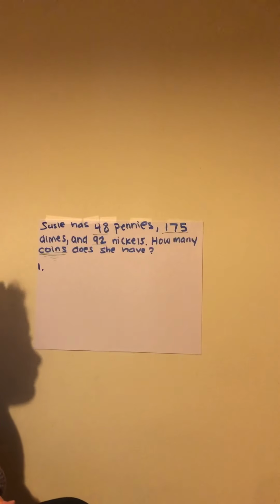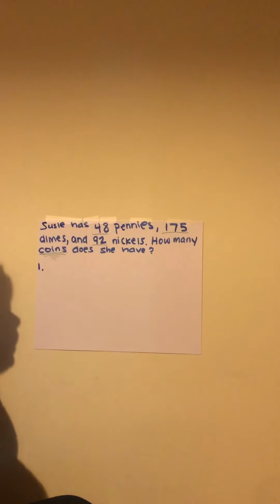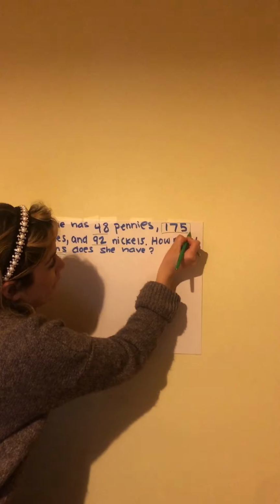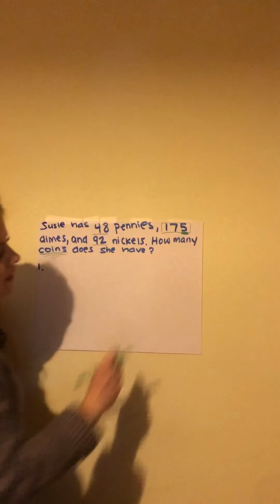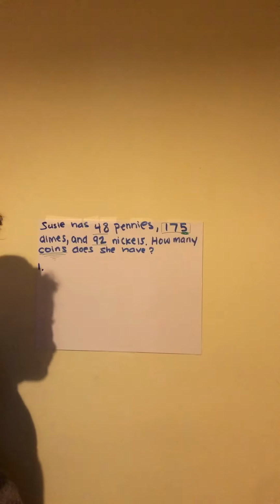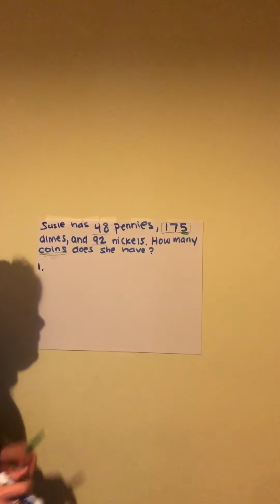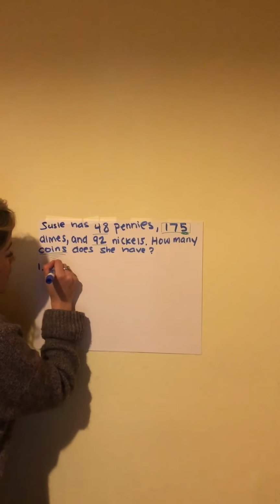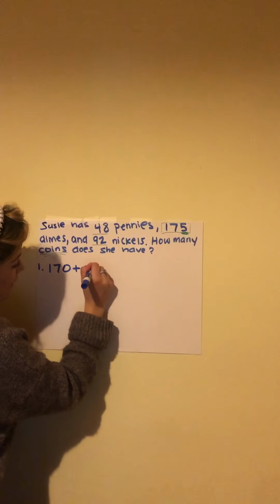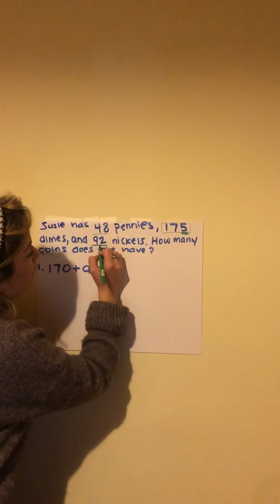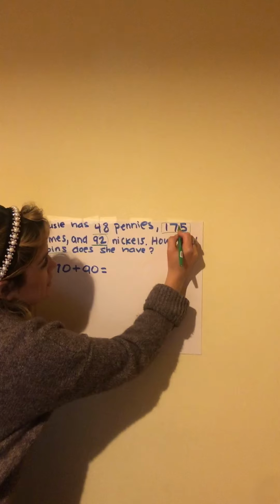So first I'm going to start out by adding these numbers, starting with the 100s and 10s place and leaving out the ones place for now. So my first number that I'm going to start with is 175, but I'm not going to use my ones place just yet. I'm doing this because I want to make these numbers friendly, and I really want to add with big jumps in numbers and then add my ones place. So first I'll start with 170 plus 90. I'm choosing 90 because it's the second biggest number, but I'm not going to use my ones place just yet.